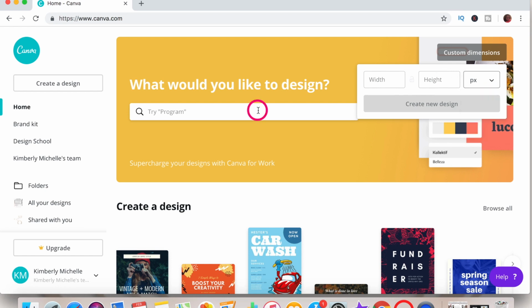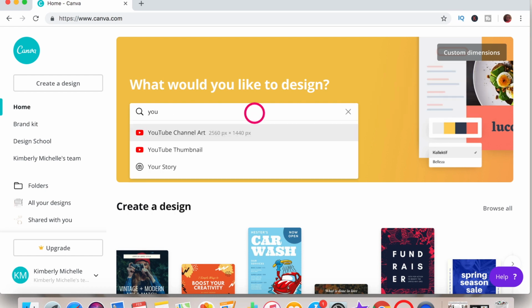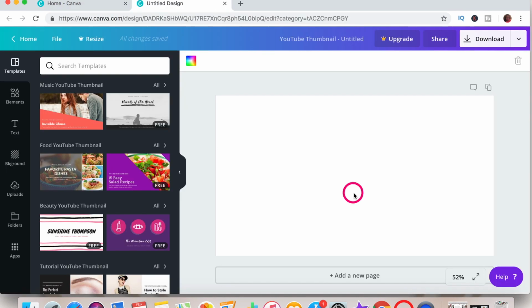When I'm doing text that I'm going to put in a YouTube video, I like to use the YouTube thumbnail template. And I like using this because I can kind of get a gauge of the size of the screen, and I can adjust my text about where I want it to show on the screen. Now, you don't have to use this template. You can use any one you want, any size you want, and you can resize it in iMovie, but this is just what I usually do.